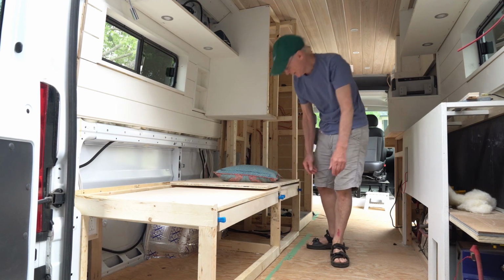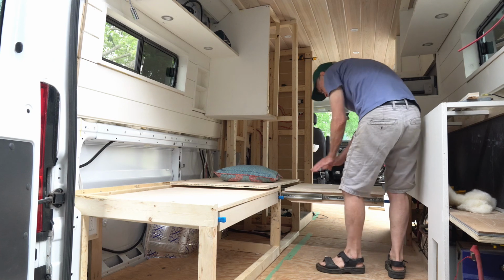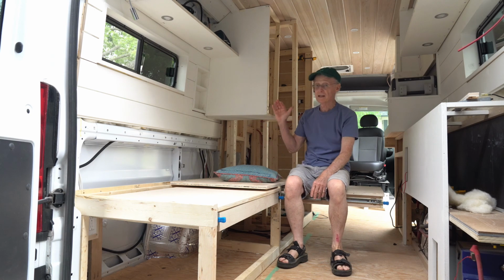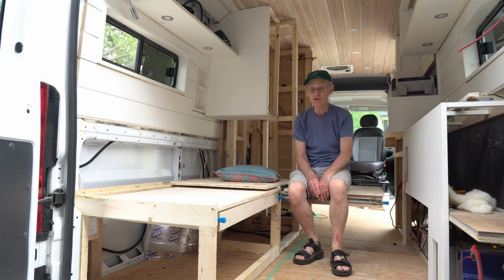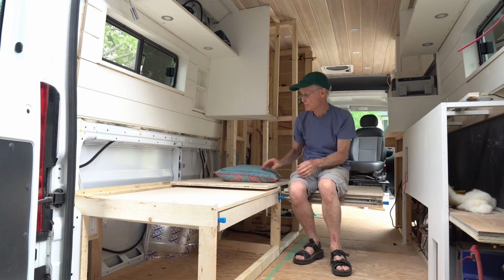But interestingly enough, you could pull this section out here, have a cushion on here, and you have additional seating. You could be facing this way to the back, or you could be facing to the front. Or you can pull this section out for a larger additional seating to be facing the front, or having your legs dangle out the back of the van.